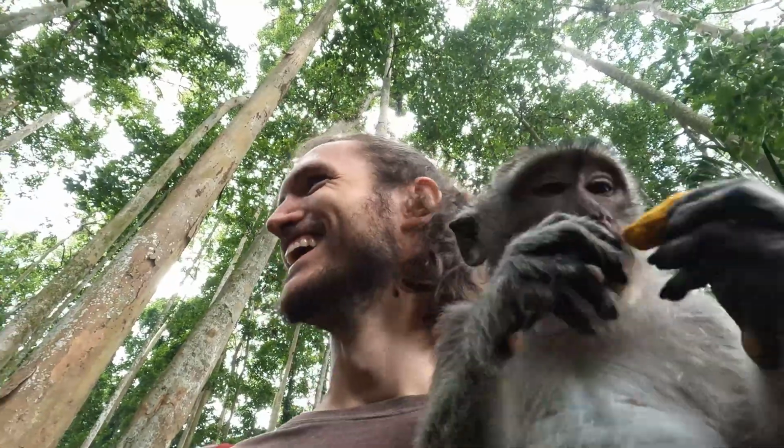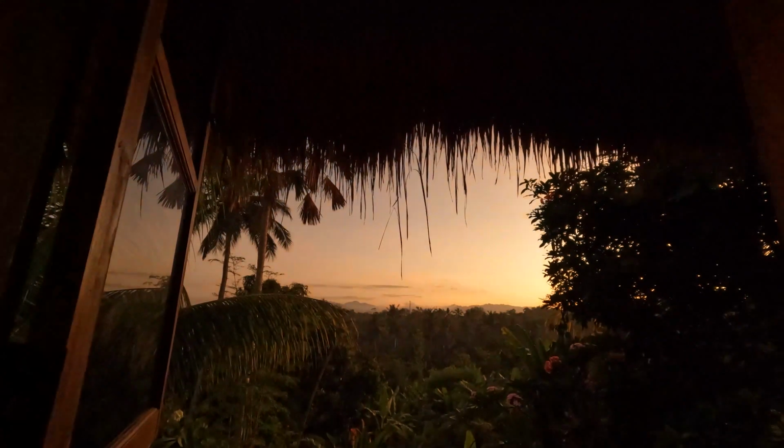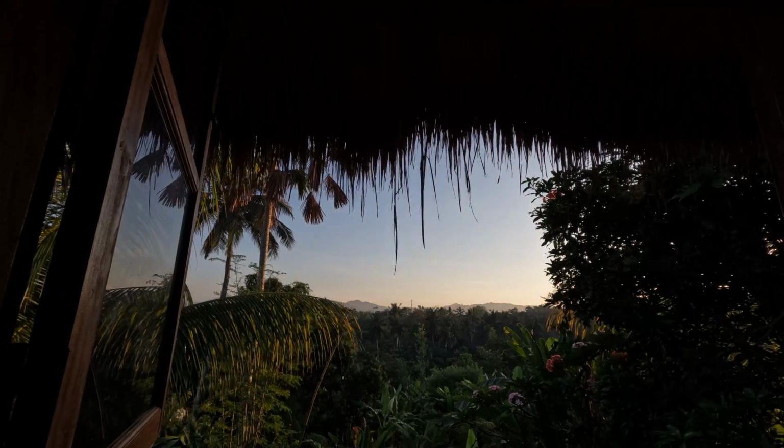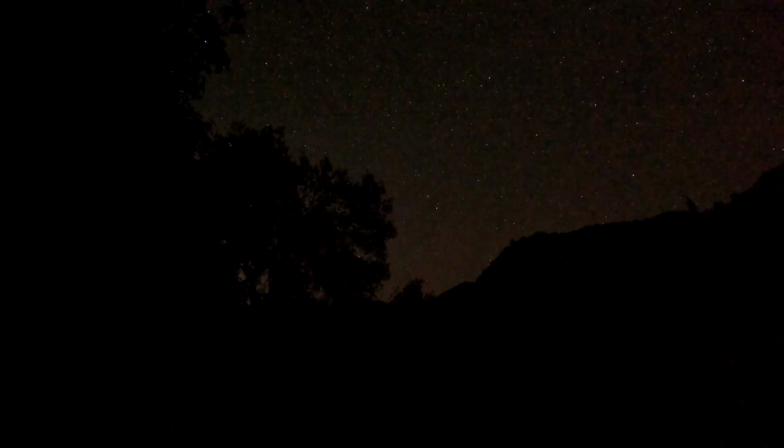I will say this is kind of a must-have for me for all of my trips. It has such great stabilization for video, for on-the-move video and stuff like that. It is very good at what it does, but it's not a great photo camera. Great for time lapses, great for underwater stuff, for snorkeling stuff, because I do that a lot too. So anyway, this will stay for sure.